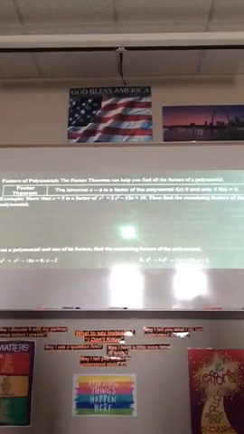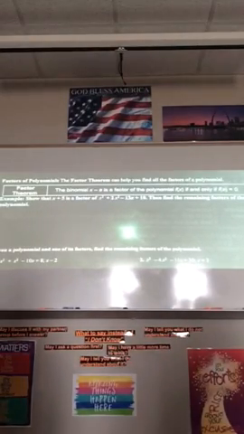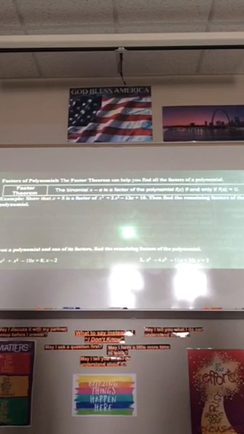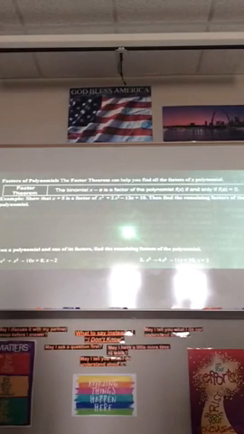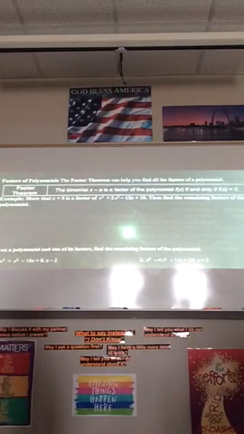If something is a factor of another number, if you divide by that factor, won't we get a remainder of 0? We all know that 4 is a factor of 28, right? Because 28 divided by 4 equals 7 with no remainder. So the factor theorem says the binomial x minus a is a factor of the polynomial if and only if the output equals 0. The remainder equals 0.